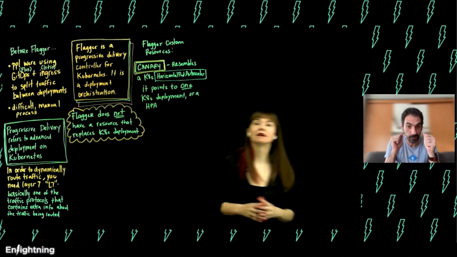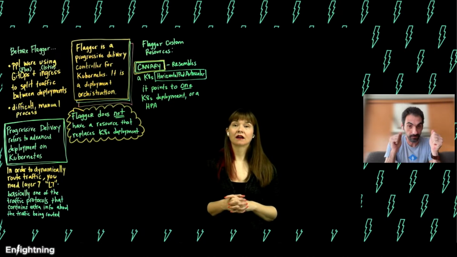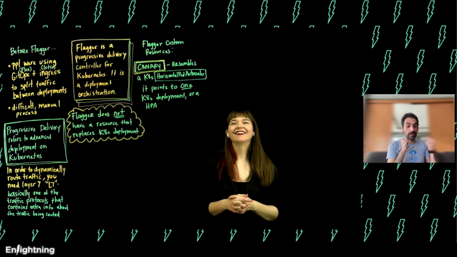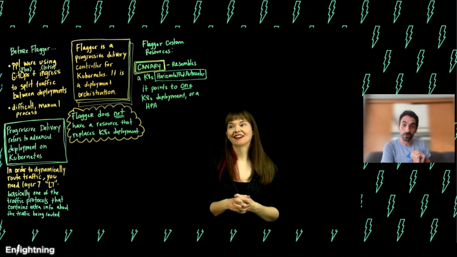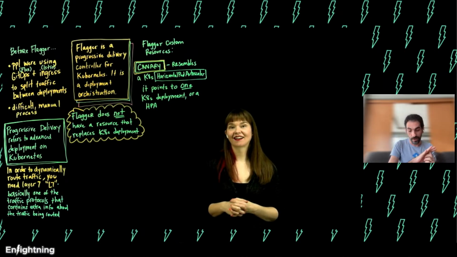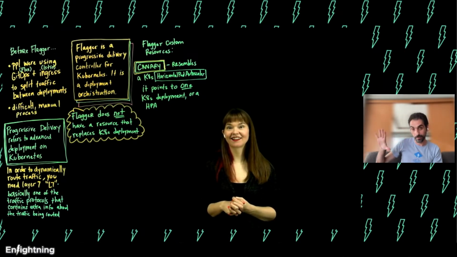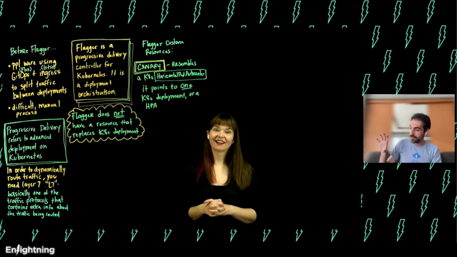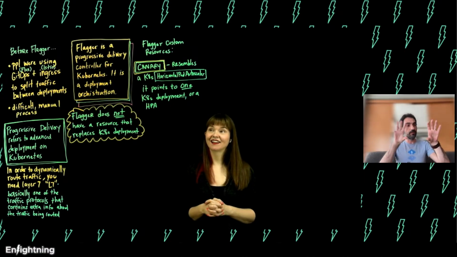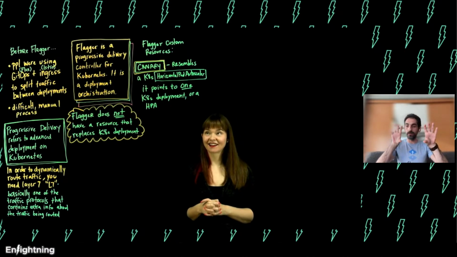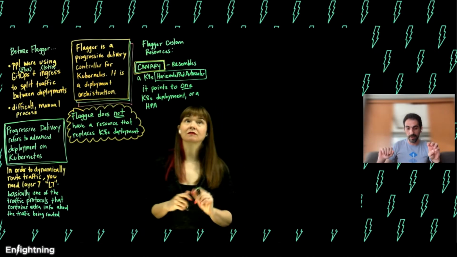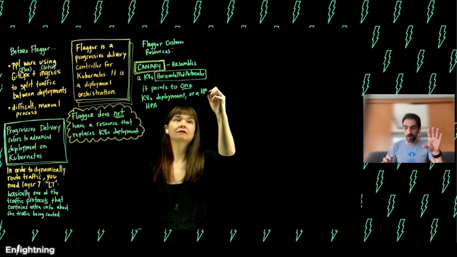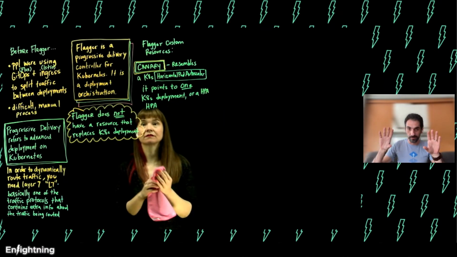If you change the deployment at any point in time, what Flagger does is, oh, you want to change the deployment? It creates a clone, a replica of the deployment, which is called in Flagger terms a primary, and that's version 1. So you have your deployment, it creates a snapshot, a clone of it, and everything is prefixed with minus primary. And you have your original deployment and the primary deployment.